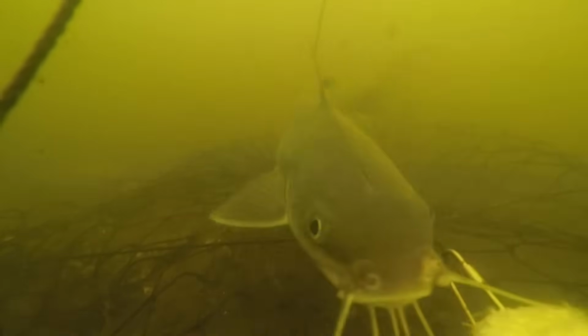All right, our net hits the bottom, and almost immediately, the chicken draws the attention of some hardhead catfish. And what's interesting to me is how tentative these catfish are. They kind of just peck at the bait and don't really attack it, almost like they're unsure exactly what it is. Okay, now this is really interesting to me. Some kind of noise occurs somewhere. I don't know what it is. The catfish don't either, but it definitely spooks them, at least for a minute. But they can't stay away from an easy meal, so they come right back.